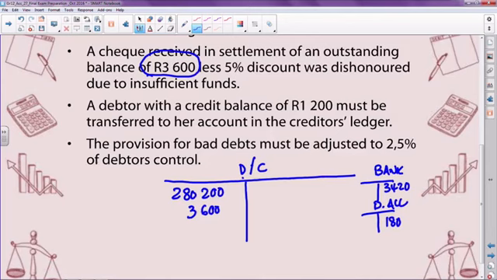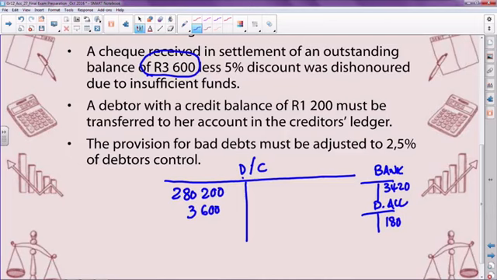Remember that this 180 is going to impact on your income statement because you have an item for discount allowed. Clear? Whatever your bank balance is here, that would impact on the calculation. So if the cash and cash equivalents note is asked for, you would see that it would impact there as well. Right, coming back to my debtors control.